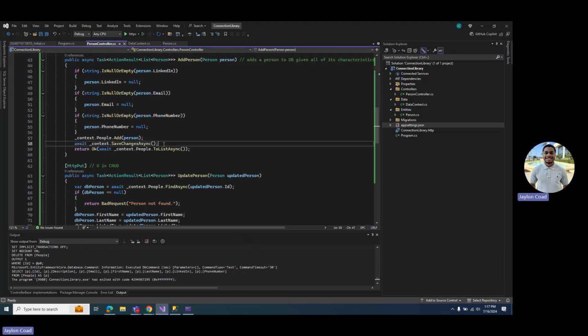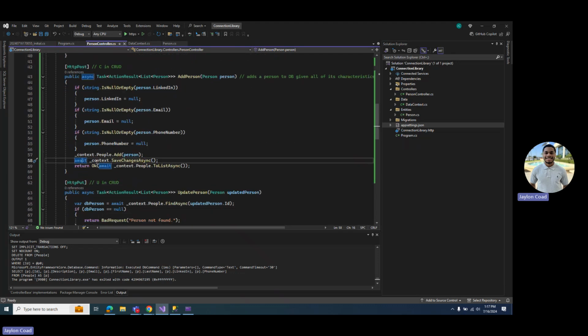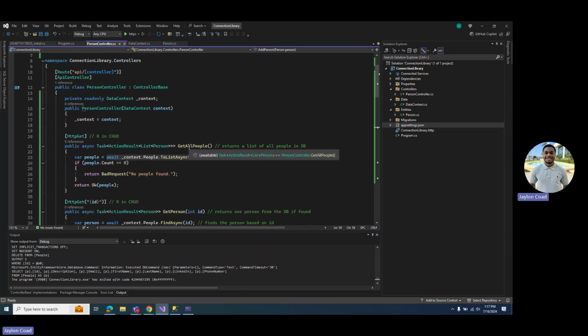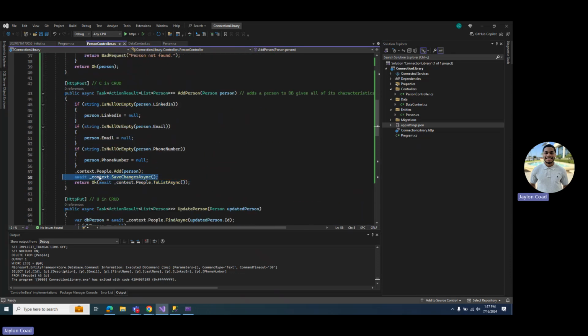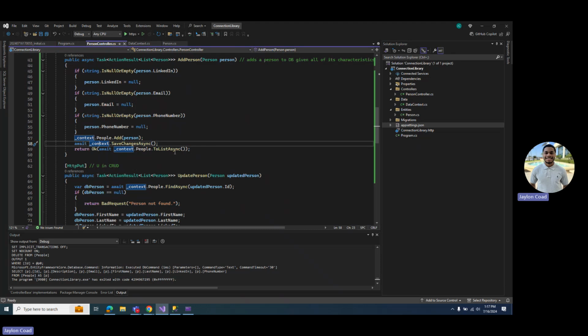And then it's going to save the changes, and the await keyword, if I didn't explain before, basically just waits until the database is finished before moving on with the code. And then we return await context.People.ToList, which is basically just get all people. So after the database saves the changes, we're going to just list out the people.